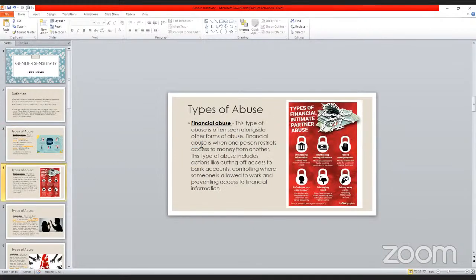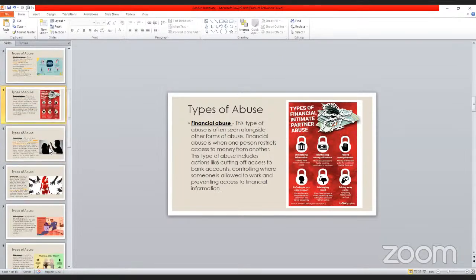Second type of abuse is financial abuse. In this abuse, one partner or one parent withholds the money that the other person deserves or requires for basic needs, just to show them that they have power or control over the other person. This is really the worst type of abuse one can do, among other things, because money is needed just for the basic needs of our society, unfortunately. So financial abuse is not a very good thing to do.